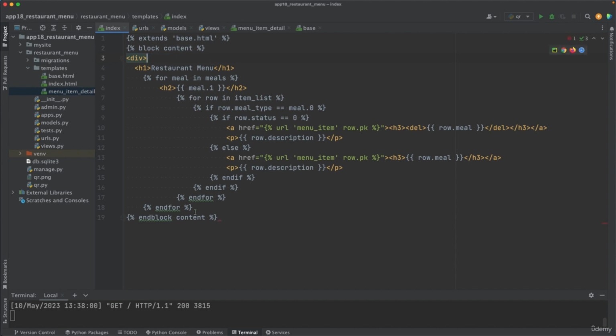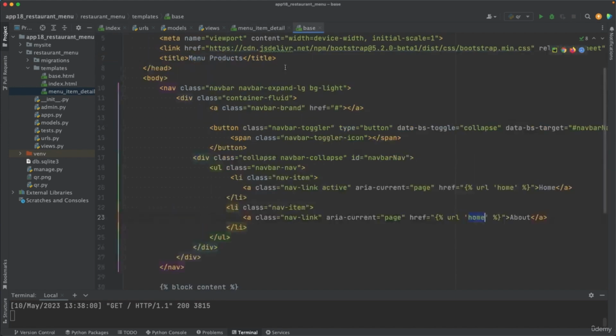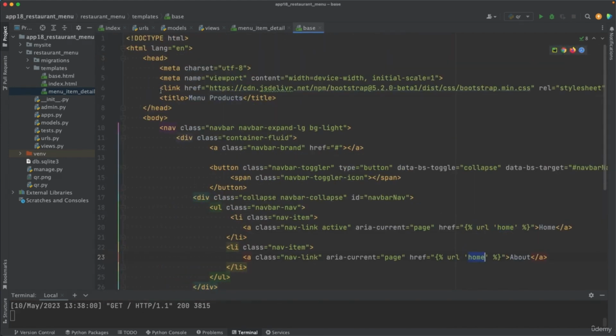So all that up to here will go inside div tags, and that will contain class container. So that's a Bootstrap class, because now we have Bootstrap, we have applied Bootstrap here, and we did that in base.html. So if you see inside the head tags, we have a link to Bootstrap, this one in here.